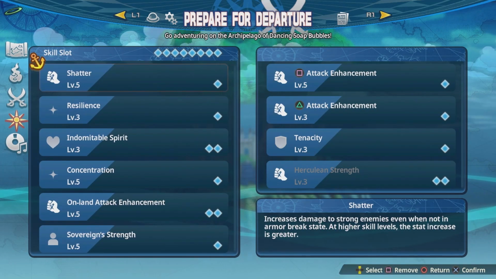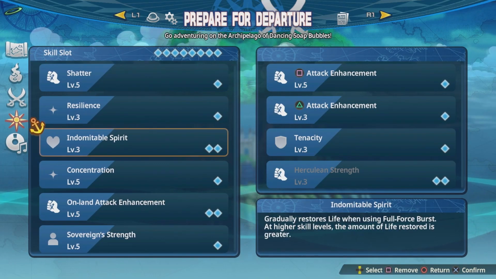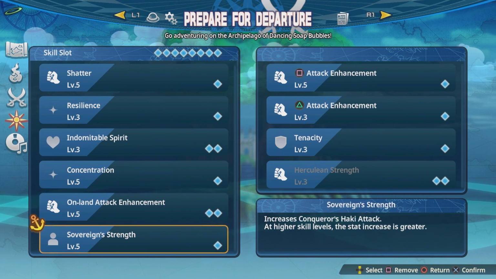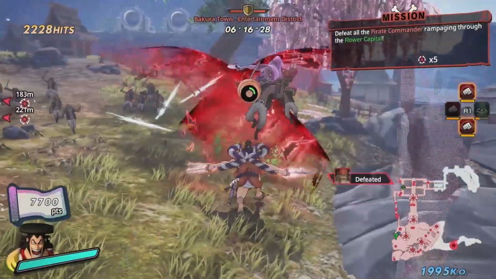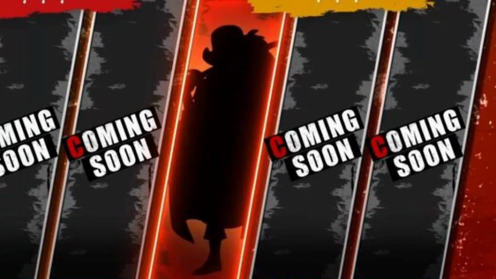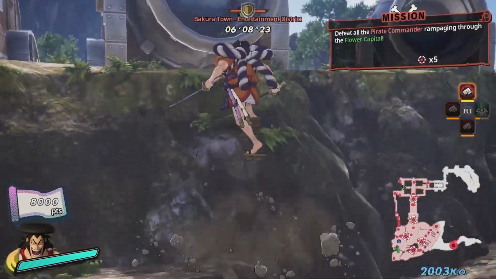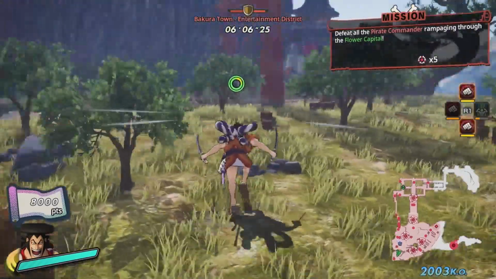Overall, this was fun testing out, and I can already see what character is going to be abusing this skill in Character Pass 3, if that's who I think it is. I believe that's Gol D. Roger, based on the silhouette. You already know he's going to be using Conqueror Haki in every combo for the red, black lightning. So he's going to be using and abusing this skill.